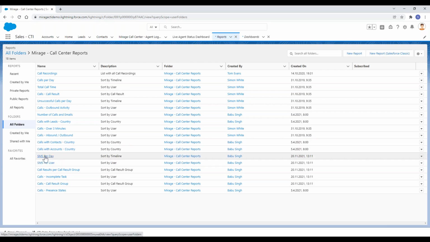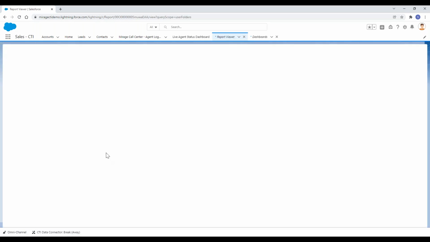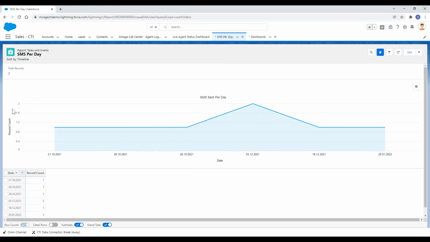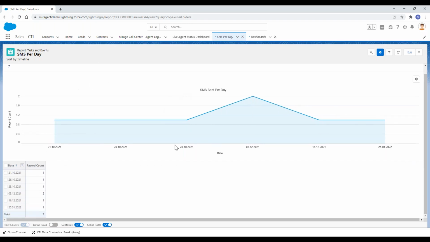With the new version, for example, we have some new ones, like the SMS per day report, which shows on which day how many SMS were sent out. So you directly have the data in a little chart, and you can also see it below in this little table as another overview.